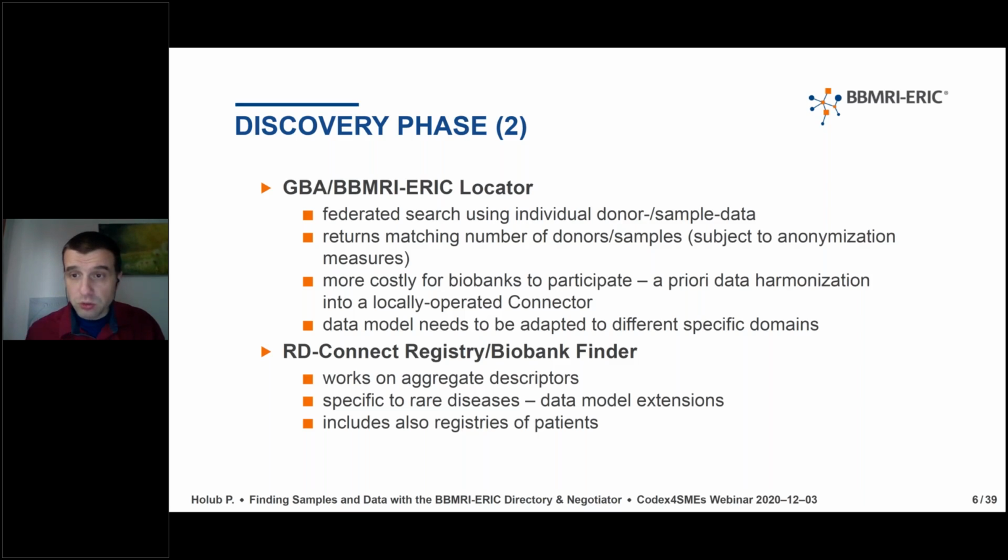This is, of course, subject to anonymization measures so that we don't allow simple attacks on the service. But in principle, when accessing more detailed information, even per-biobank data in the Locator, you still need to log in, and you need to agree to the terms and conditions of using BBMRI-ERIC services.